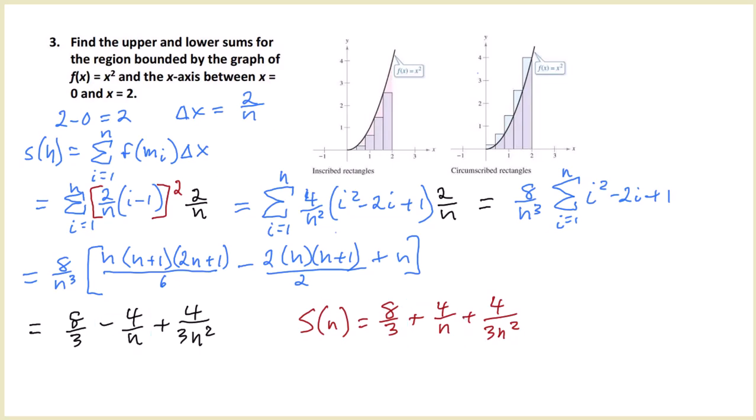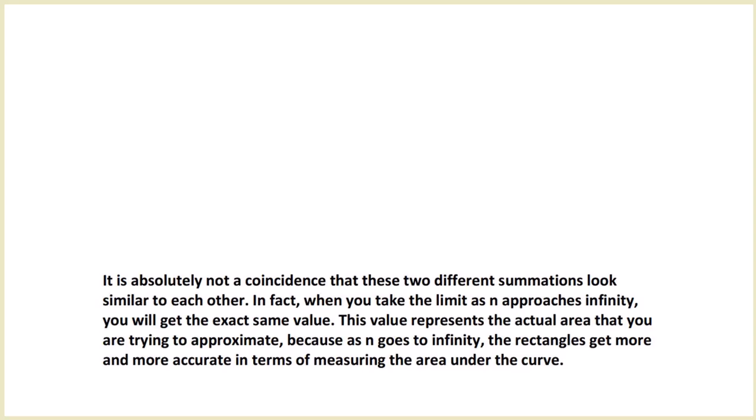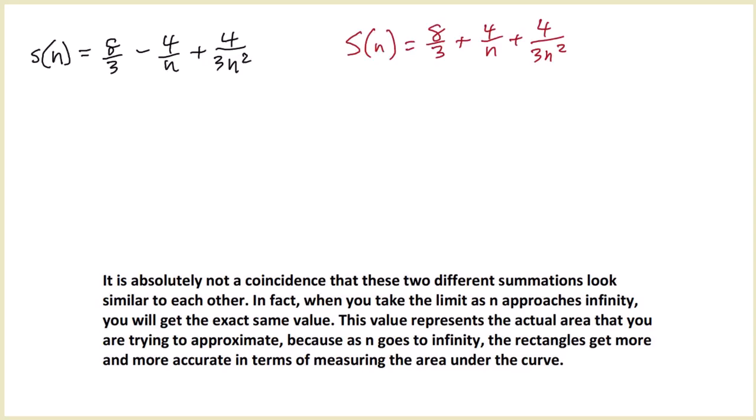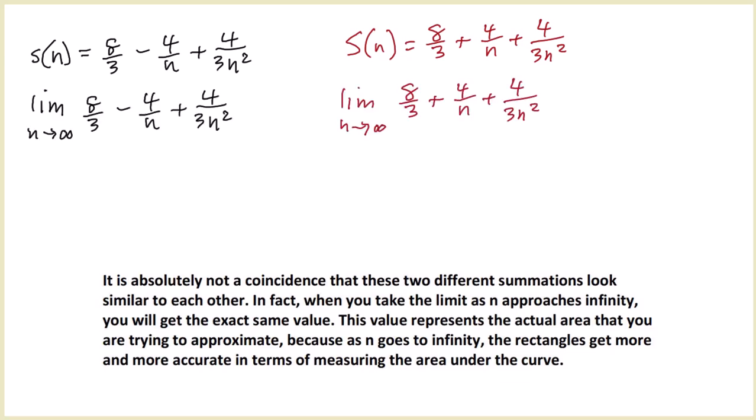Now think about this. What if I stuck limits on those? In fact, let's do this. There's my lower sum, there's my upper sum. I just gave us a little more room here. What if we stuck limits on it like this? For the one in black, the lower sum, what's the limit as n approaches infinity? 8/3. What is it for the upper sum? 8/3. What do we know the area is then? 8/3. The area under that curve is 8/3.